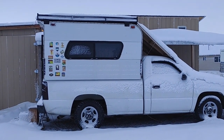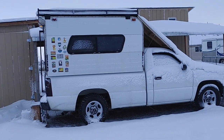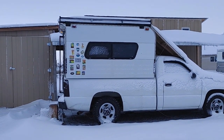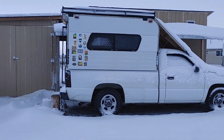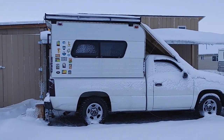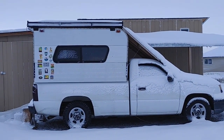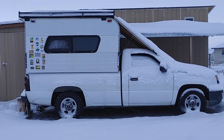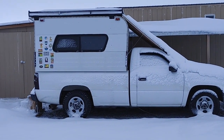Insulated the bed, re-sealed around the camper to the bed and the truck. Did some maintenance — flushed the transmission, redid the thermostat — needed to be done. A bunch of little things that just made it nice on this last trip. Three years, man. Still got the mudders on the back. Redid the sway bar.